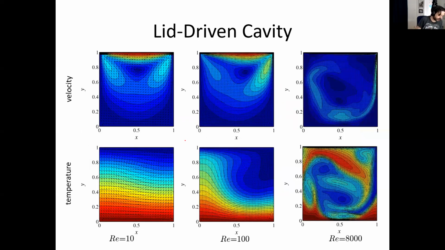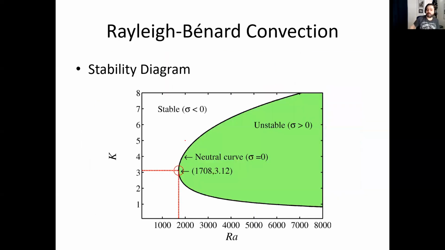This is again just a summary of how the flow would look as you increase the Reynolds number. And it's really this type of behavior which clearly indicates the influence of Reynolds number, or as I was saying, the only bifurcation parameter in this case. Okay, let me now move on in my discussion to the second flow case that we have. Unless, of course, you have any question, which you can ask at any time.